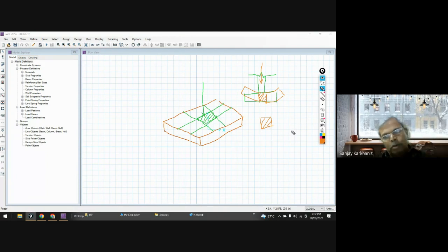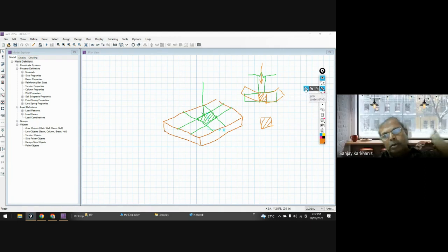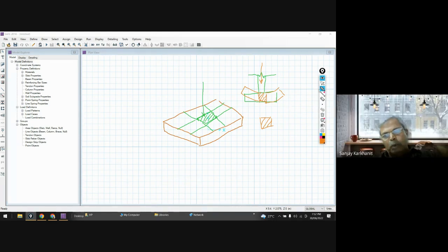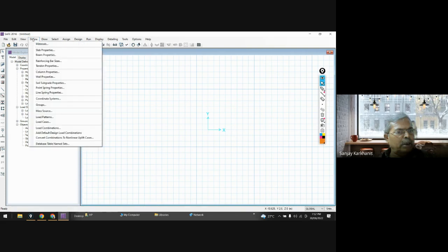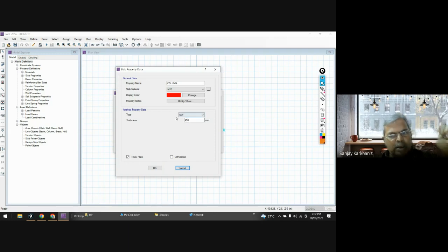Are you getting it? So that's why ETABS has developed a separate property, and that is exactly the property that I'm going to show you. If you go to column and see, it is a stiff property, and you can check it over here.